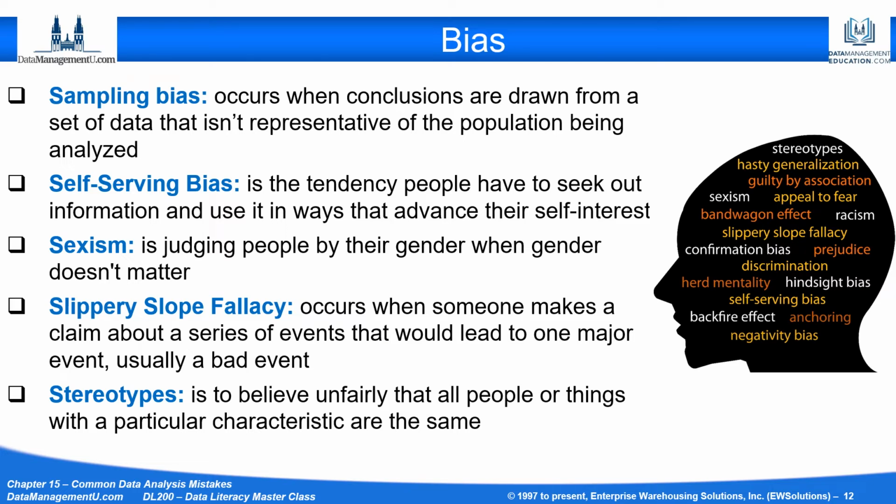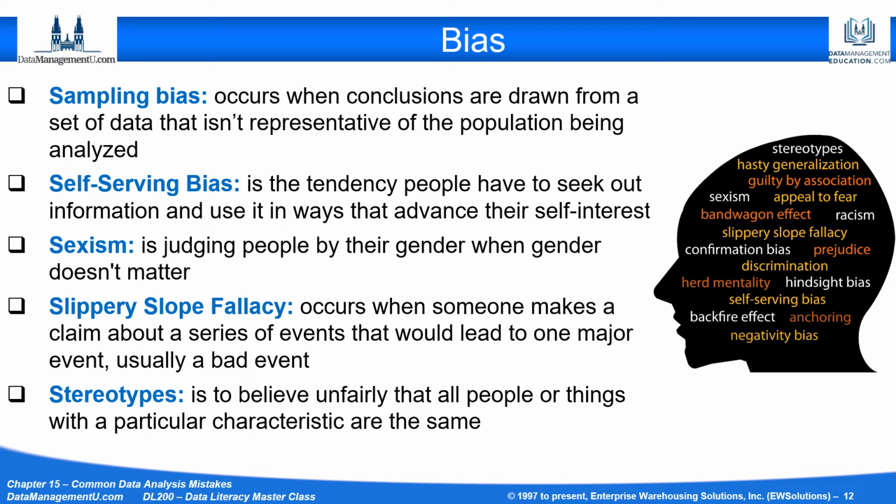Classic problem. Sexism. This is judging people by their gender when gender really doesn't matter. Now, if we are doing an analysis where we are actually looking at the buying habits of females as compared to males or vice versa, that's different. But this is putting a judgment on someone based on gender when it really doesn't matter. It's not pertinent to the analysis.